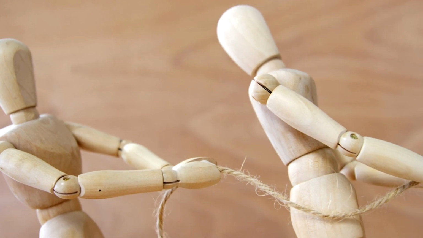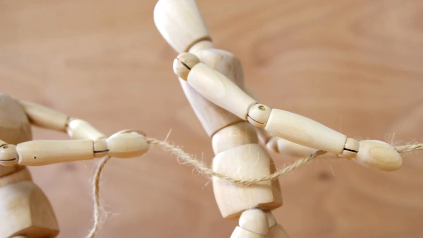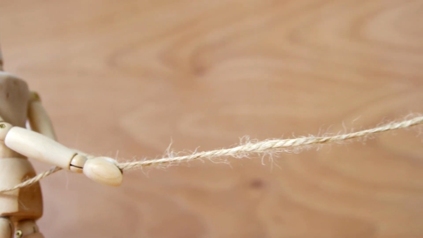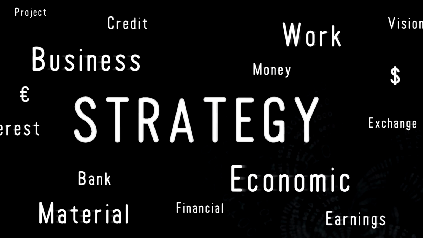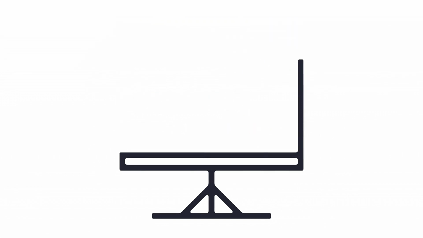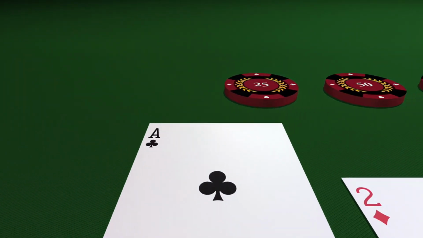Game theory guides us in this quest for equilibrium, a state of stability where no one has an incentive to change their strategy. Dominant strategies, your ace in the hole. Think of a dominant strategy as your secret weapon, a move that always wins, no matter what your opponent does. It's like having the unbeatable hand in poker.